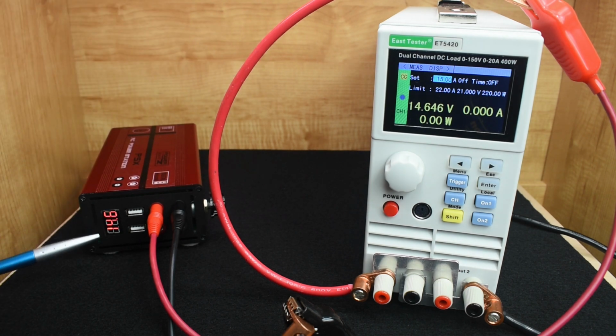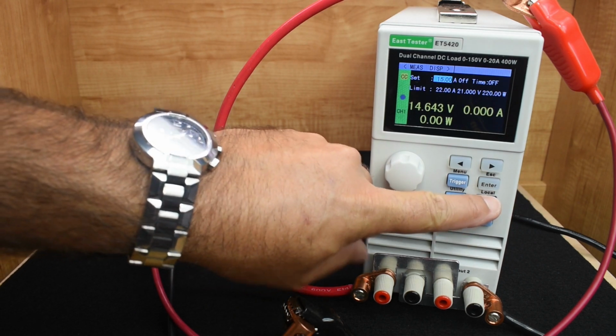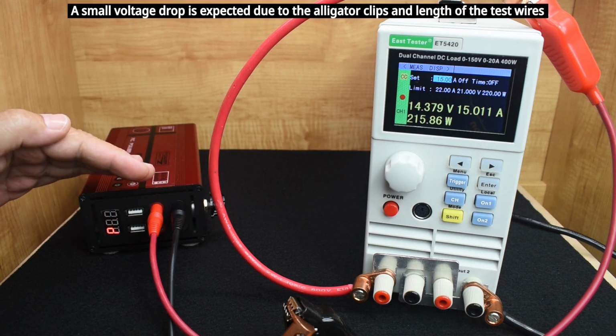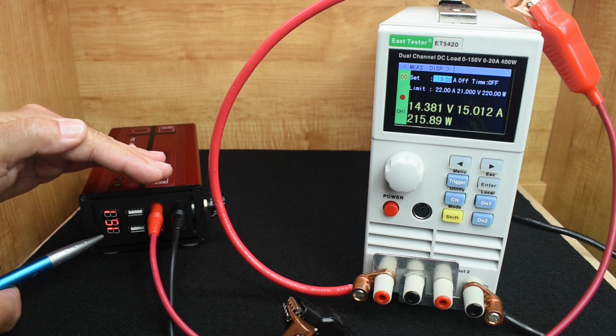Now what I really like about this unit, once the load is placed on it, you're going to see how many amps are flowing. You're going to see the power output as well in watts. Right here you can see channel 1, 15 amp setting. If I push that button, channel 2 is set for 10. So let's put this back. Let's turn on channel 1. We now have 15 amps on here. Drop just a little through the wiring, the voltage. You can see power 218, volts 14.5, amps 15.1.